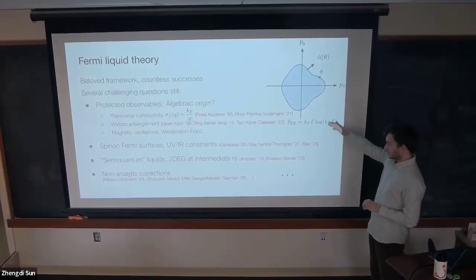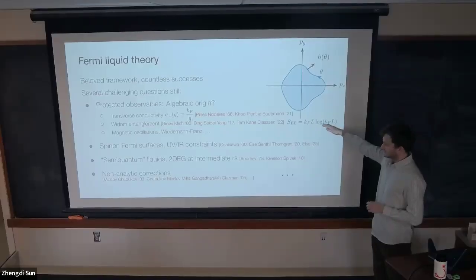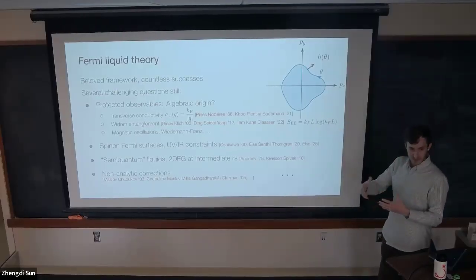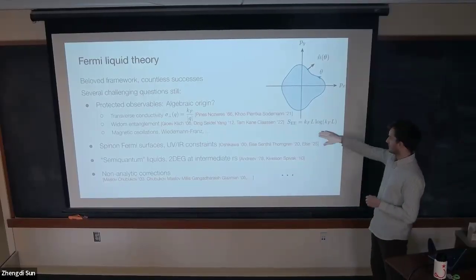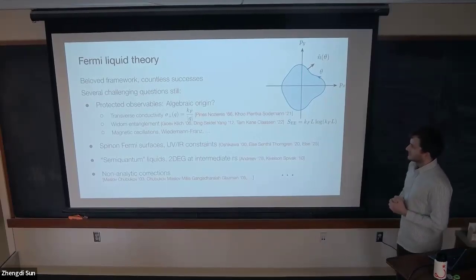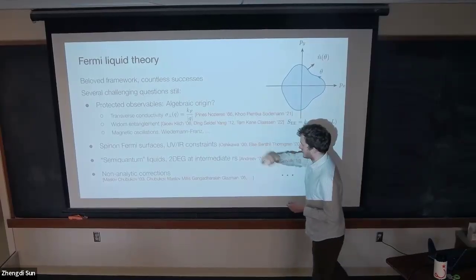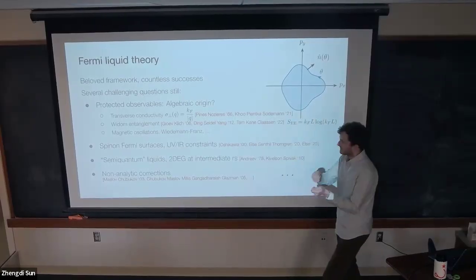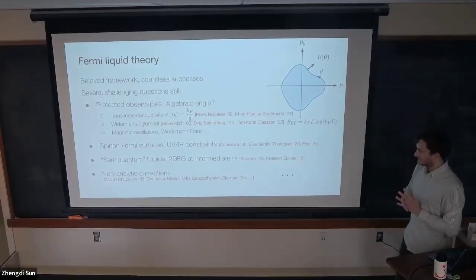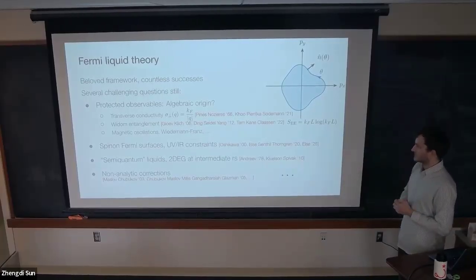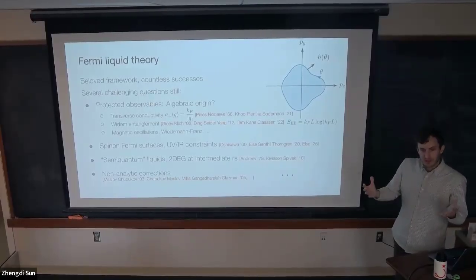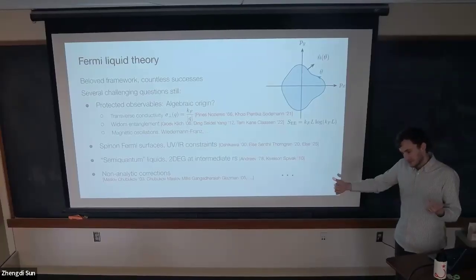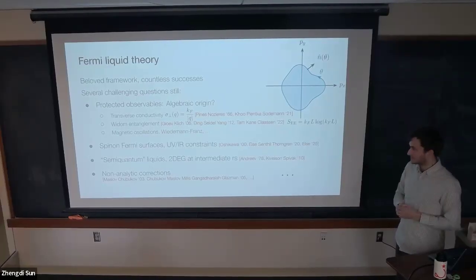One famous one is the entanglement entropy of a Fermi liquid, which is also interesting in its own right, because Fermi liquids are the most entangled ground states that occur naturally in nature. They violate the area law, here in the 2+1D version of entanglement. But there are also examples that are a little more experimentally accessible. For example, the conductivity is a specific limit of the current two-point function that simplifies and has a universal geometric form. Our current understanding of these observables is that we compute them in Fermi liquid theory with all the Landau parameters, and you see at the end of a long calculation that they drop out. And the answer is very simple.